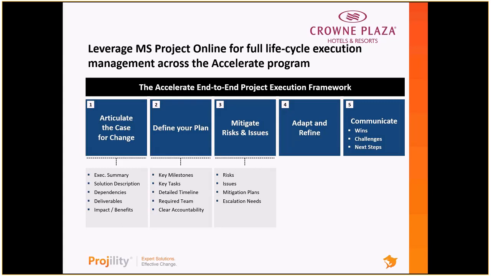They're able to proactively mitigate risks and issues, including integrated mitigation plans, escalating needs, and tracking risks and issues at a program level and a project level. They can also adapt and refine the changes over time. One of the nice things about Hammerhead is it supports program functionality out of the box. So they can roll up their corporate strategy and their programs. They can drive better solutions. They understand the timeline and the budget behind the program.